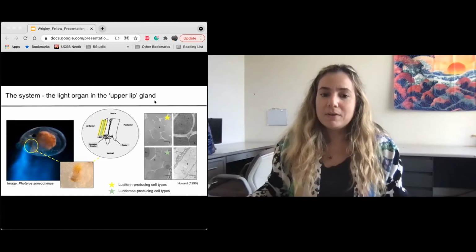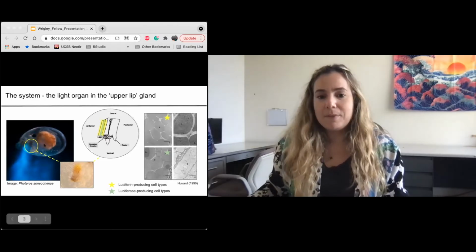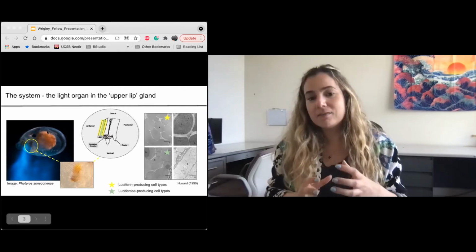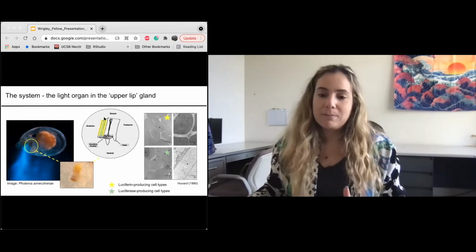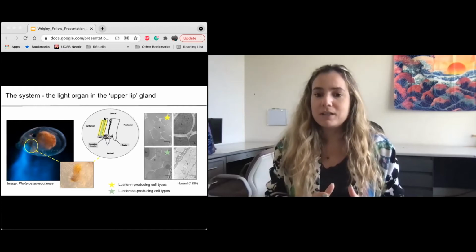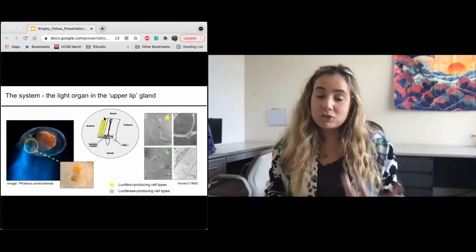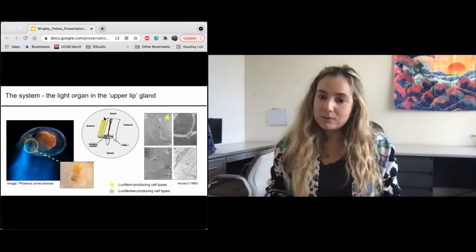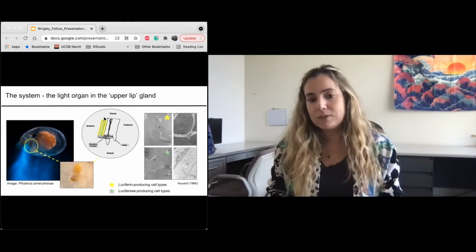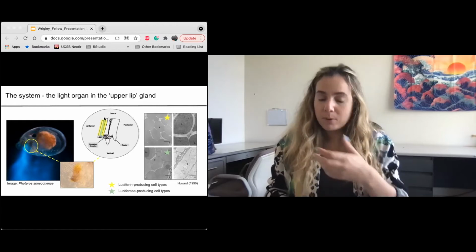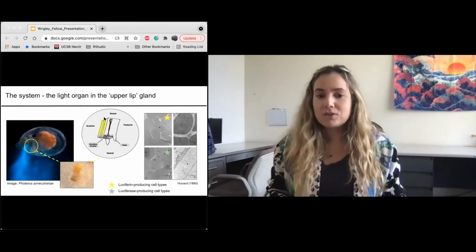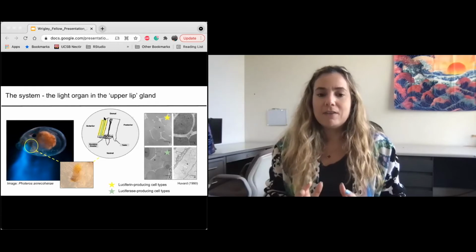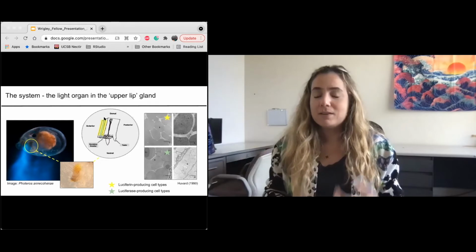Here in the picture is a bioluminescent ostracod. They're really tiny. It looks pretty big in this picture, but they're the size of a sesame seed. Illustrated here by the circle is this light organ. A really cool paper by Hugard back in 1990 did a histological study trying to characterize the cell types within this light organ. The study found that there are two specialized cell types, one for producing the substrate, luciferin, and the other specialized for producing luciferase, which is the enzyme. Both the substrate and the enzyme are needed for the bioluminescent biochemical reaction that occurs extracellularly. Ostracods secrete these compounds in a mucus-like substance, and then the light reaction occurs outside of the body in the surrounding water. And it's really bright and blue.